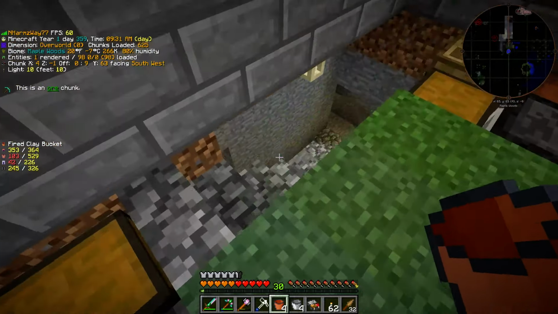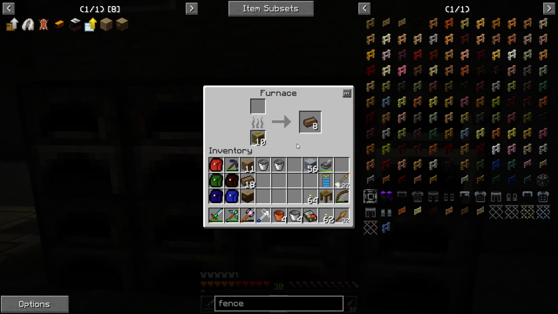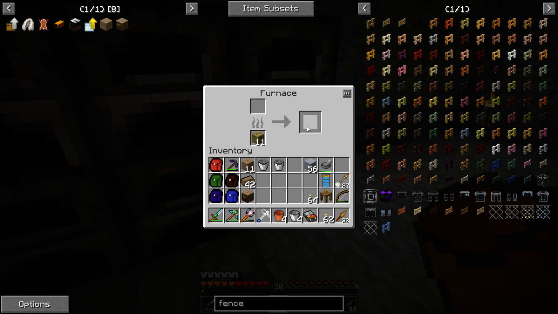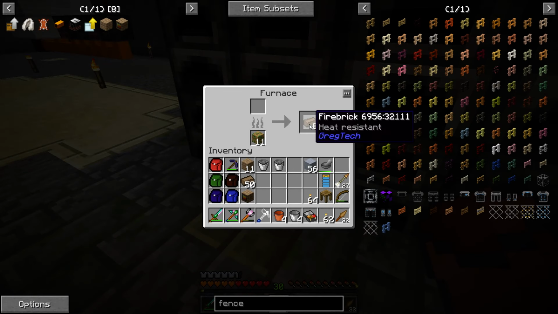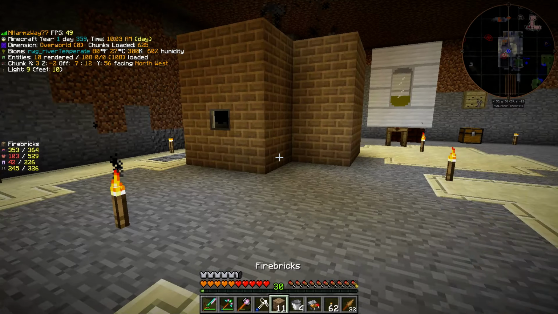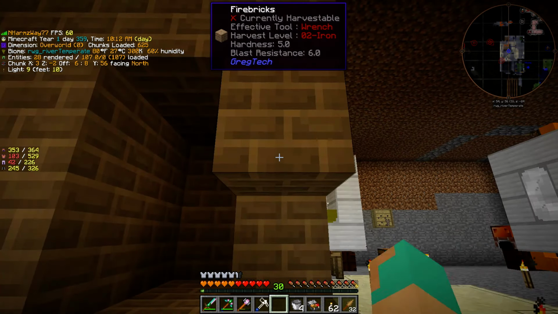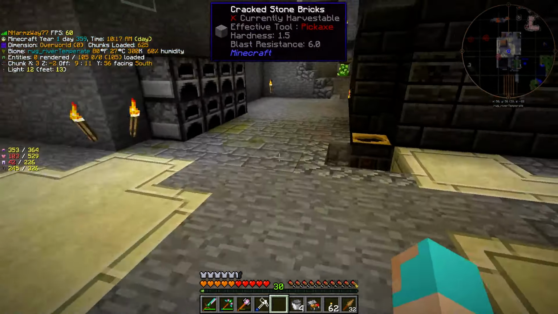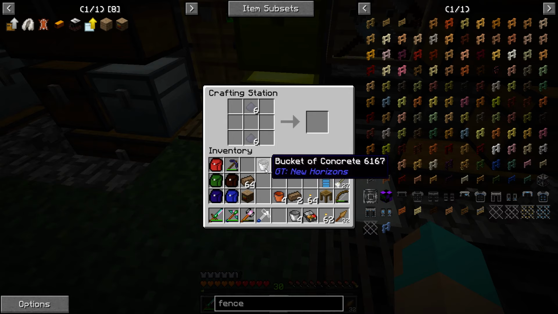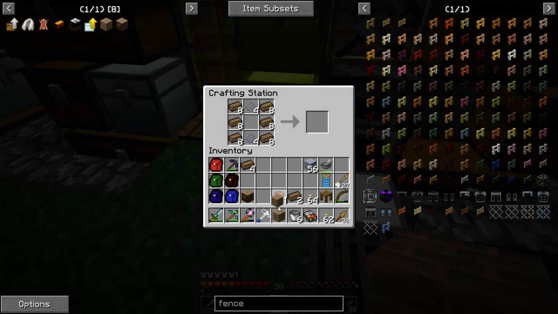Oh, crud. We're going to be out of gypsum again. Let's do a quick count. How many of these do I need? I need 1, 2, 3, 4, and I need 4 there. And then I need 1, 2, 3, 4. I need 2 more. Can I get 2 more? I think I can get 1 more. No, I can get 6 more. 1, 2.